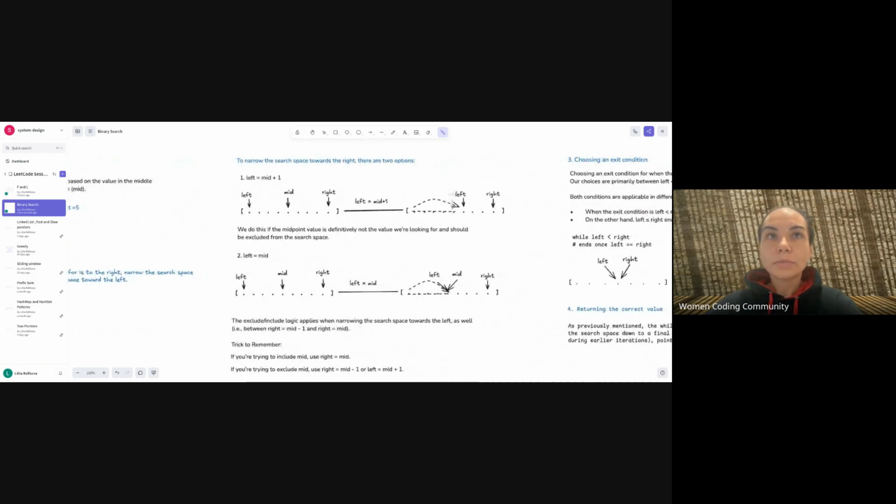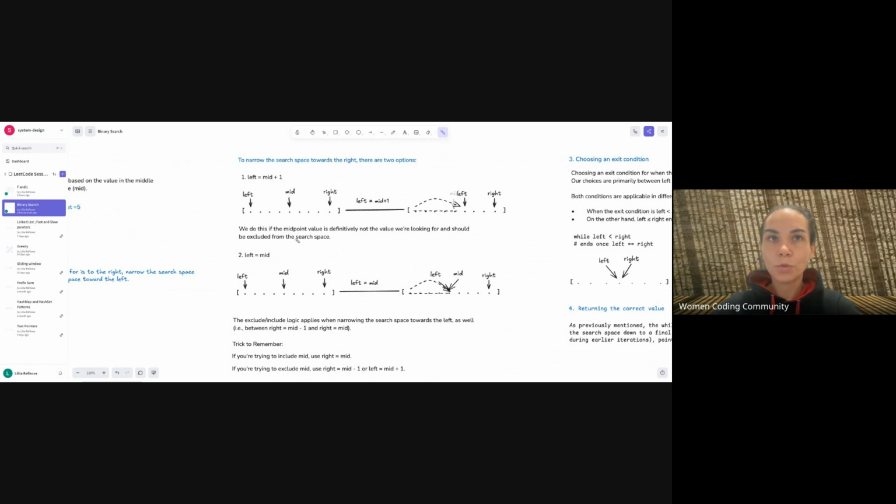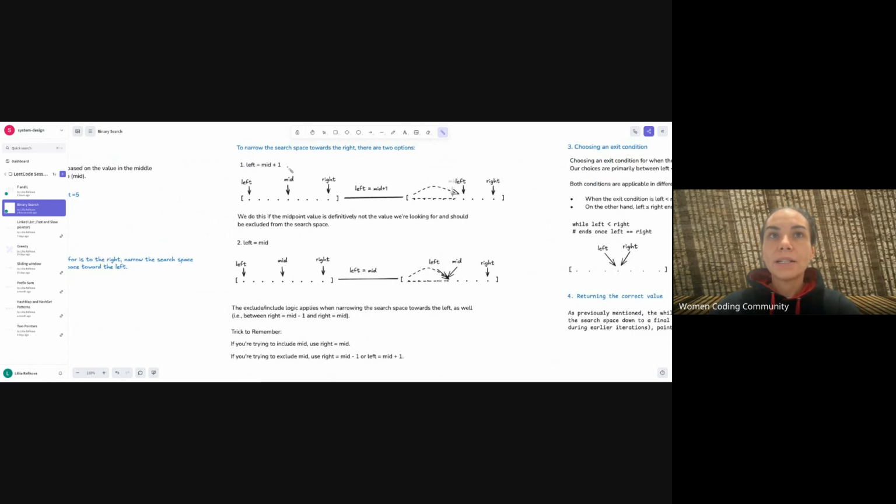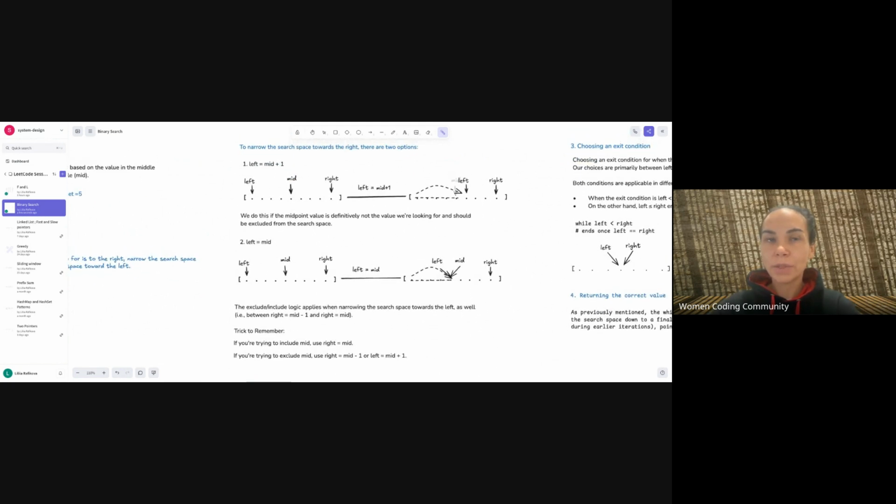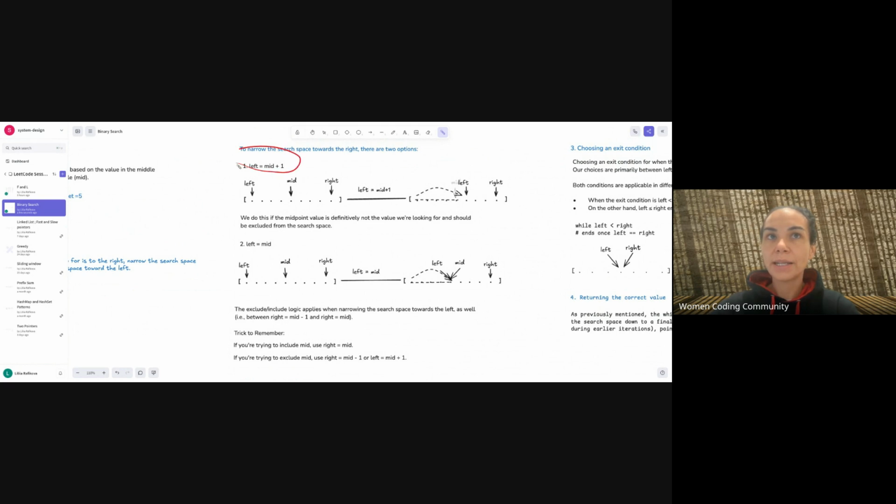To narrow the search space towards the right, there are two options. It's applicable to the right as well; I just take left as an example, but there could be right equal mid plus 1 or right equal mid.